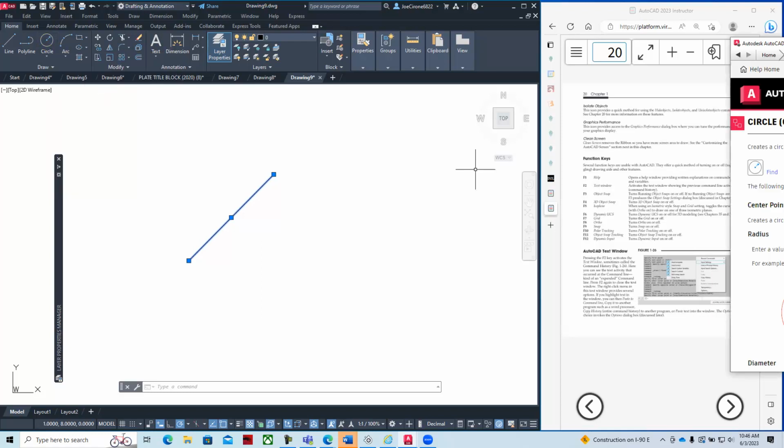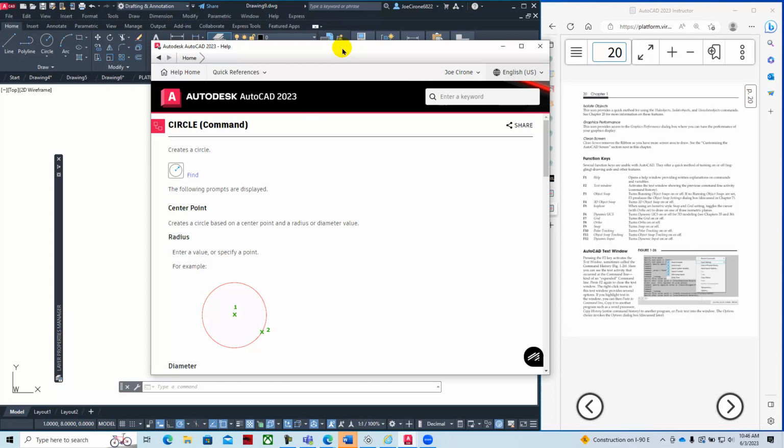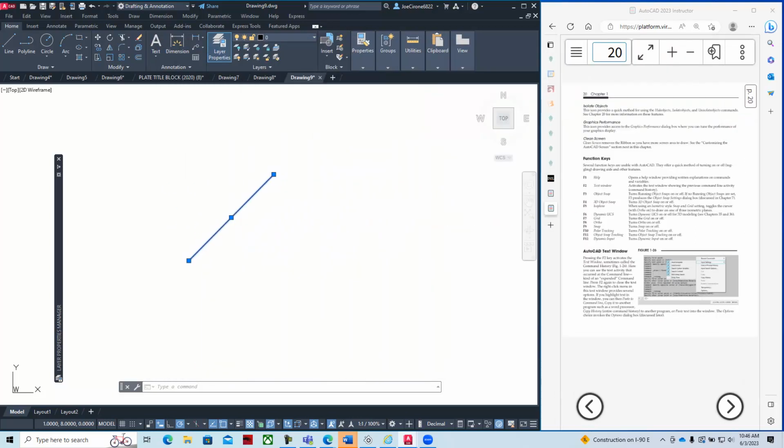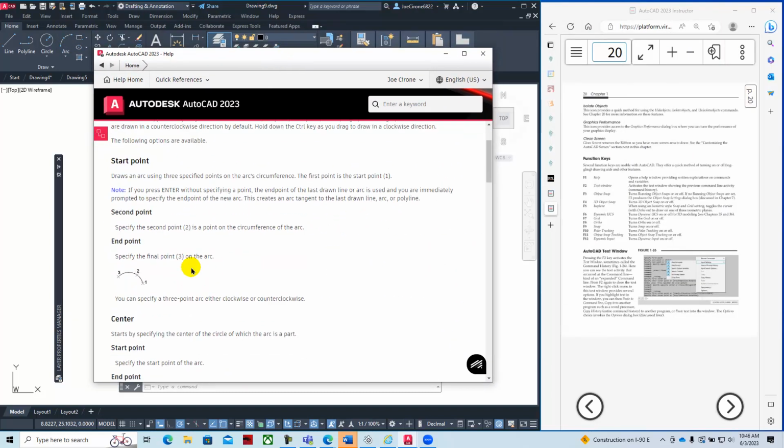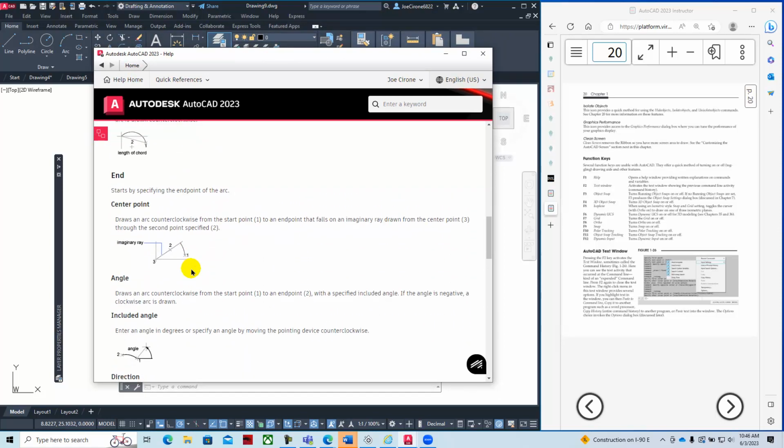And then that will take us to the circle command, and we get the digital textbook or the digital help screens that come with the book or come with the software. And so it's very helpful to be able to invoke the help command to learn how to use different commands. If I hit the escape key, escape is a very good command that'll help clean up your screen. But if, for example, I wanted to know how to use arcs, I could hover over the arc command, and then I could hit the F1 key, and then it will go to the arc command, and it'll tell me every different way possible with CAD to draw arcs.